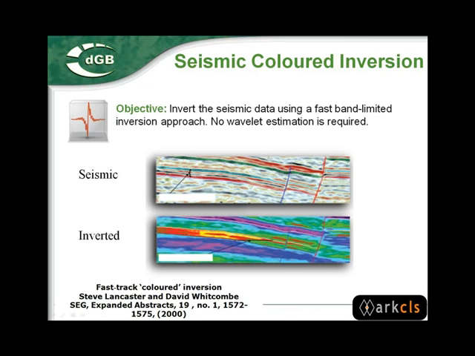Can I just add to that question? Colored inversion originally was supposed to be sort of an 80% solution. Basically, the idea is to try to develop an inversion technology that could be routinely done, and certainly colored inversion achieves that goal. It has since been observed that colored inversion is probably more like a 90% solution. You can use colored inversion 90% of the time, and you only really need to go to the full-blown absolute inversion in rare cases. So colored inversion is a very powerful, simple, robust technique that can be routinely done. I don't know if that answers the question.